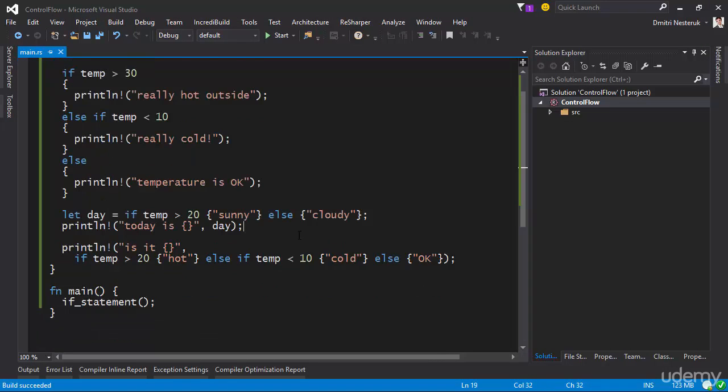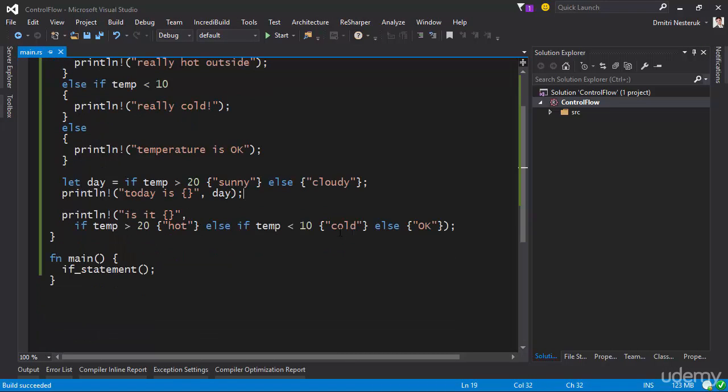All right, so finally, one thing I want to show you is that not only can you have an if, else if, and else inside some other invocation, having it yield some result, but you can also have ifs inside ifs, so to speak. So let me show you how that works. I'm going to write something very similar, but now we're going to say that if the temperature is greater than 30, then instead of writing hot, we're going to write very hot. So print line, once again, it is so-and-so.